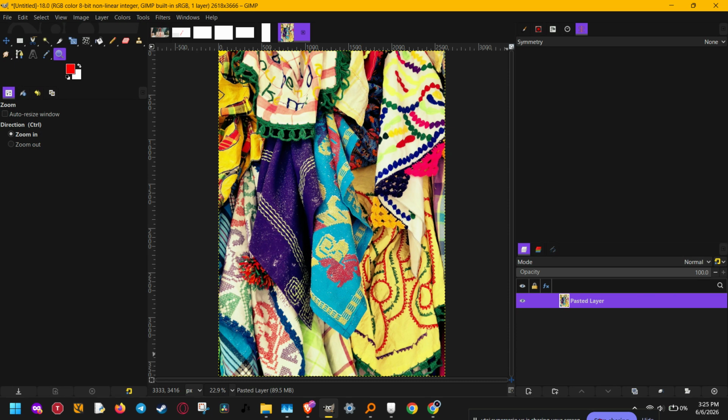The more you use these zoom methods in Gimp, the more natural your workflow becomes. You'll be able to move around your image faster, make cleaner edits, and focus on the exact details that matter. So start with the shortcut that feels easiest, and then build from there as you get more comfortable.